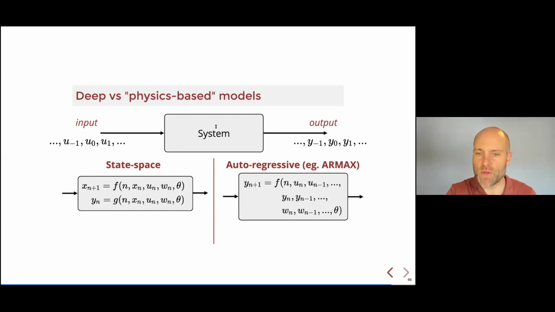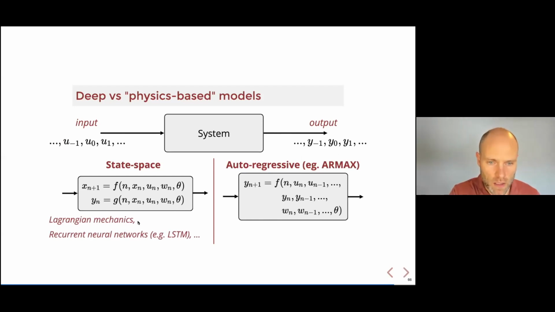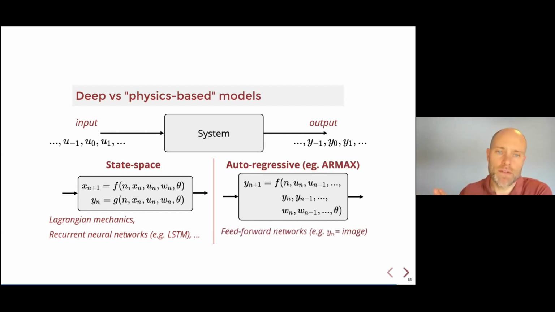So we have systems. We try to model them with models. We could choose a state space model. We could choose an autoregressive model. There are different ways to write models. And I think it's true that our Lagrangian mechanics physics-based models tend to take a state space form. And that's good, that's compact, it can be minimal, in many cases, right? Recurrent networks fall under that form too. They're doing sort of internal state models. But when we're talking about these image-to-image networks or history of images to networks, I don't like to think about that as a state. I think about that as an ARX or NARMAX model, okay? And I think that's maybe the better way to think about it.